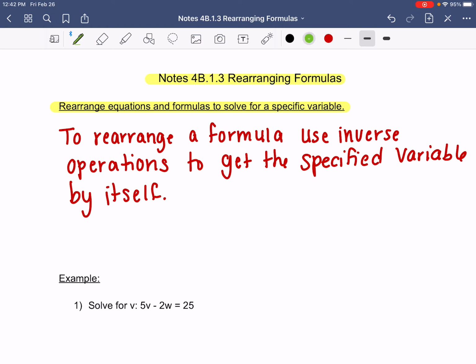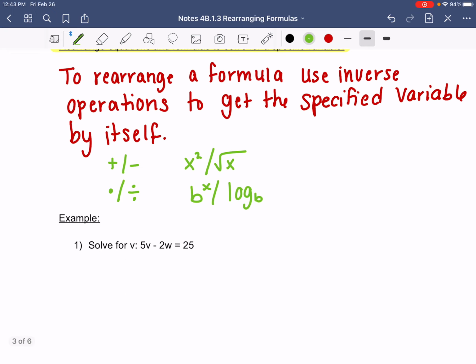So today you're going to have to use inverse operations. We did a lot of solving for y on some problems, but adding and subtracting undo each other, multiplying and dividing undo each other, a square and a square root undo each other, like an exponential piece, you're going to have to use a log to solve. So just remember that you're using the opposite operation to get a piece by itself.